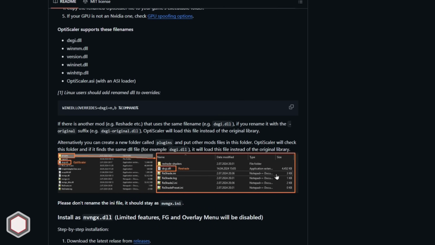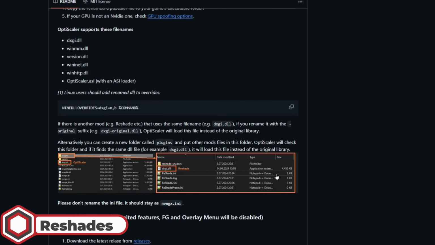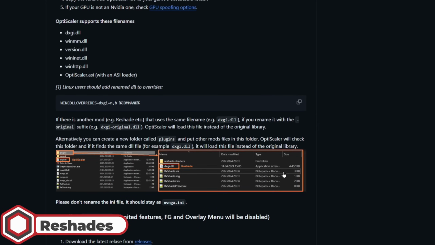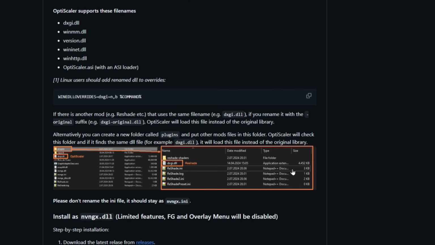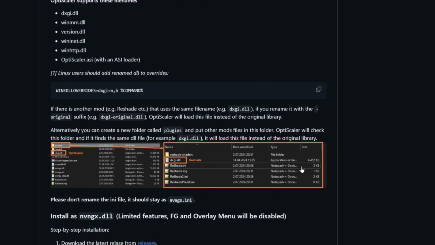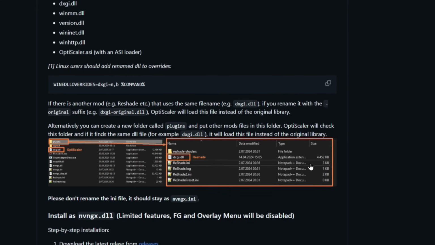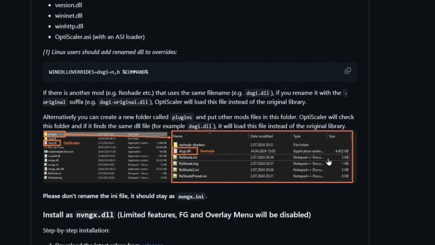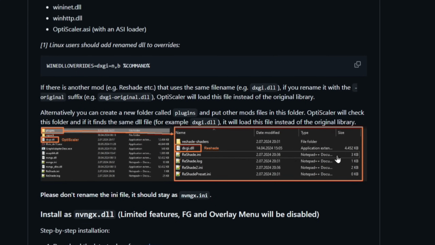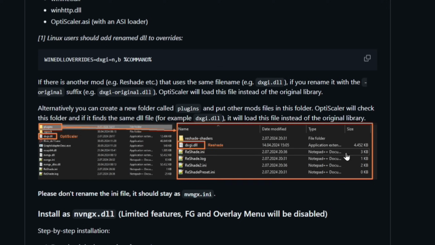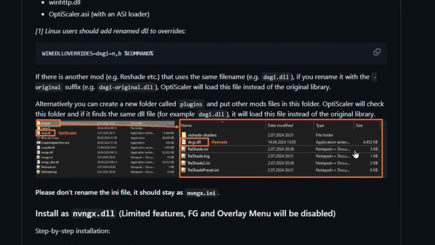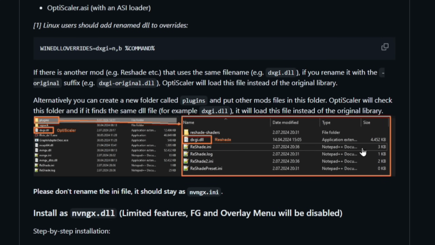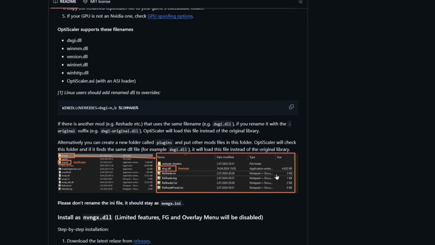Before I go over the DLSS enabler installation, I want to go over another option that you have when you're using the optiscaler tool from either the GitHub or the flightsim.to website. And that is, anyone that is using ReShade with a DXGI DLL file can use those with the optiscaler tool. You cannot use those when you're using the DLSS enabler mod. So that's why I want to go over this now.